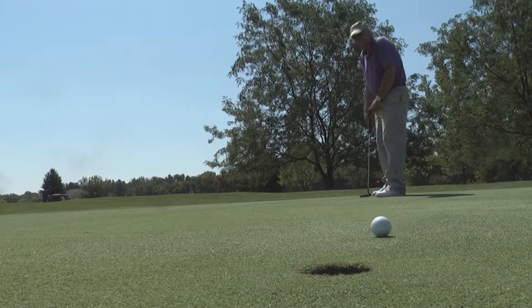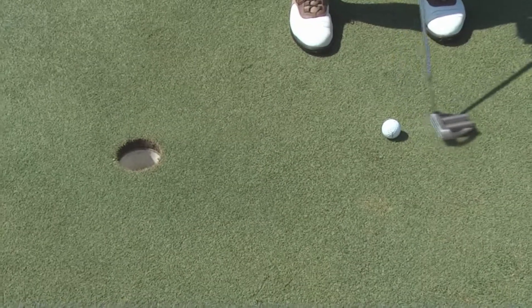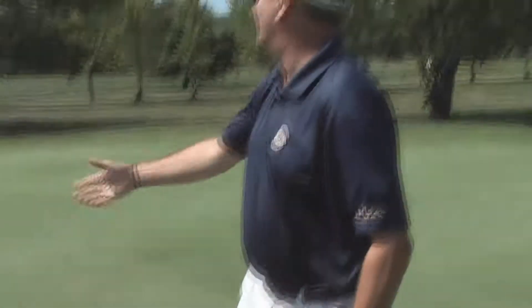I didn't expect that! The pressure's on — I have to make this putt to tie Ken or I'll never hear the end of it. Nice job! Congratulations. Well, we've put Lanphier's lessons to the test here on the scenic ninth hole on the blue course at Hickory Ridge Golf Course, and I got my birdie and Woody got his birdie, and life is good.